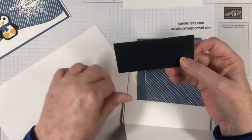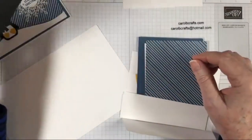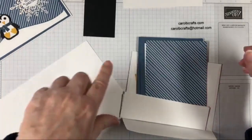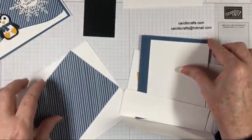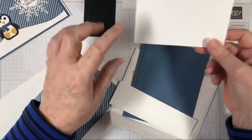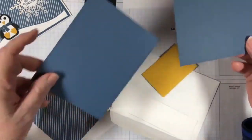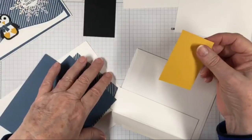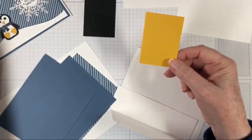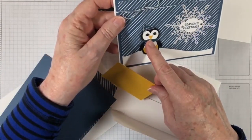We have some black that is 2 by 4 1/4, we'll be punching our little penguin. I'll tell you that later. We have a piece of basic white, 3 3/4 by 5, and it isn't horizontal card, so we'll be stamping on that. This is a piece of crushed curry, 2 by 3. We'll be punching the little feet, and we'll be cutting a nose.